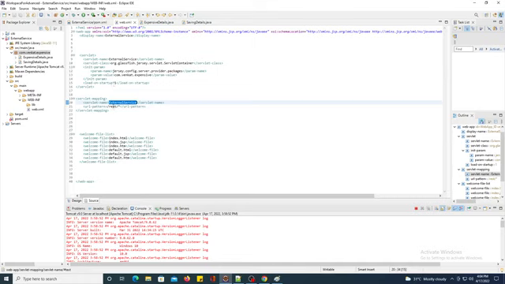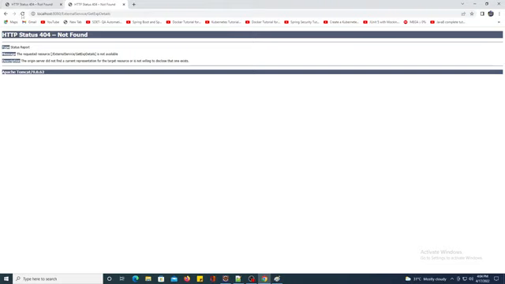Then see the URL pattern. What is the URL pattern? You have defined it so that if the incoming request contains this word, then only can you send the request to the target place. When the incoming request contains this rest word, that means the URL pattern, then only can you process the request. Otherwise you throw the error. That is the 404 error we can see, the 404 exception, not found.